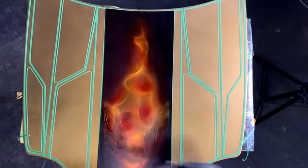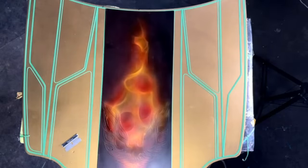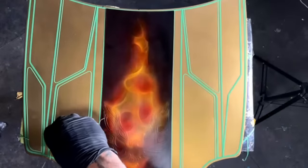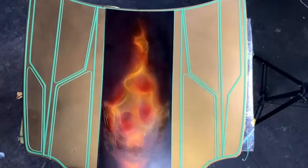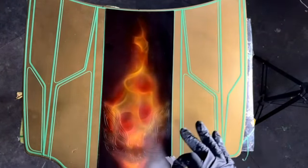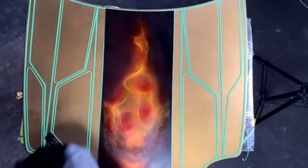B said, just use your crushed glass. I wet sanded with 600 after 3 coats of clear last night. It's not as sparkly anymore, even after re-clearing it. Should I have wet sanded? Yeah. You have to make sure it's really smooth. If it has any kind of texture to it, it's not going to look as sparkly.